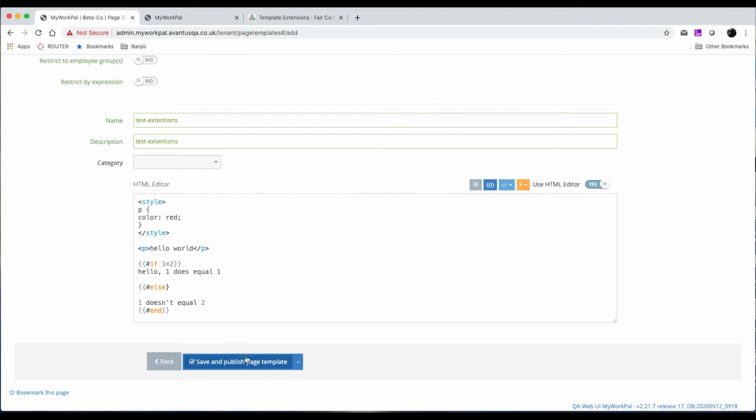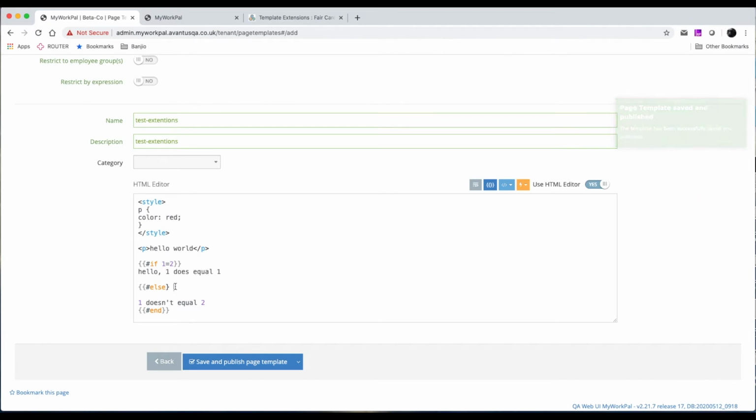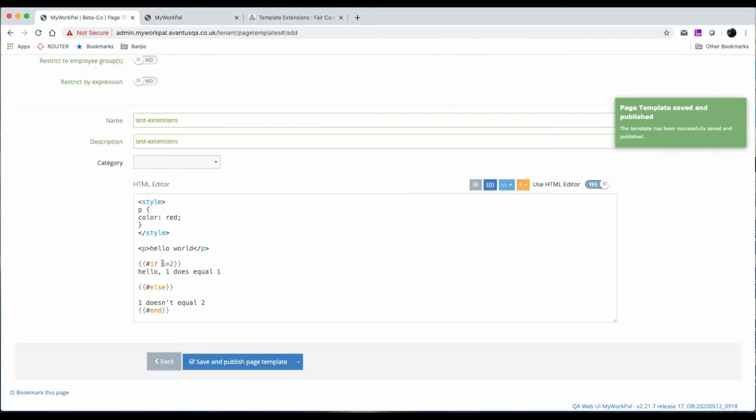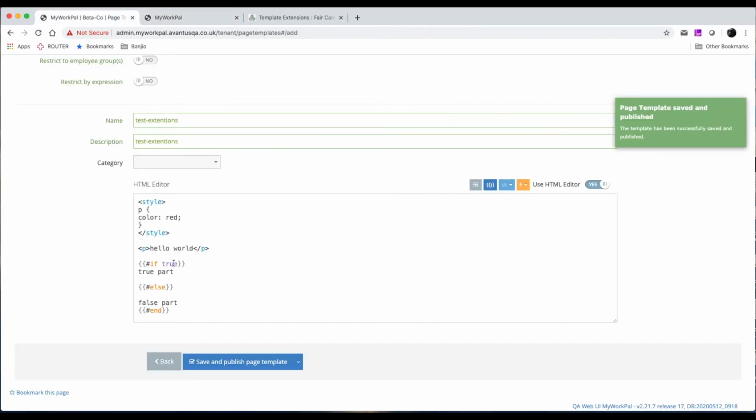But if 1 doesn't equal 2, for example, oh, hello, that is going to give me an exception because I need to get the syntax right. So it's basically something like if true, then true part, else false part.